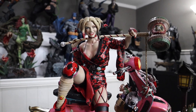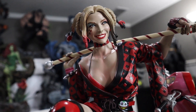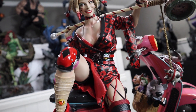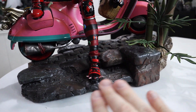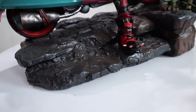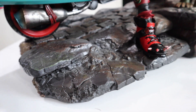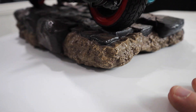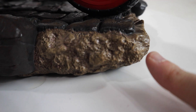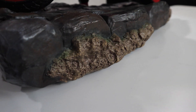Alright, so I have Harley here set up on the table. Obviously just one of her looks — we'll start with this look and pan down, working our way up from the base like we always do. The base is really cool. Obviously it's got kind of a rock base look. There are some nice muddy elements, some grays and tans. I feel like there are areas that are a little flat — maybe some of these areas in the back could have been painted a little bit better — but overall I'm pleased.